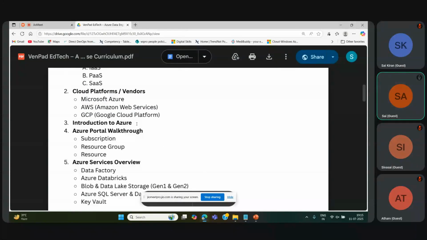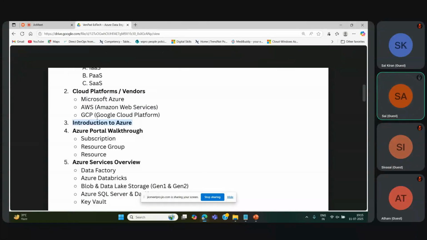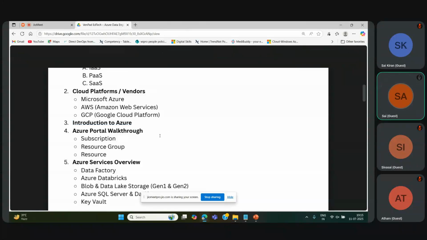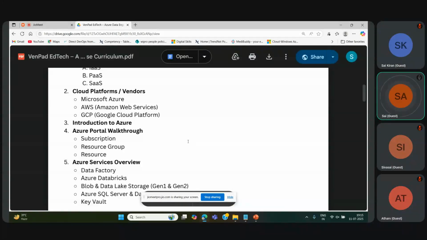I can open the Azure portal and show you the options, everything, and how to subscribe. A free subscription is available for 1 month, and we can get $200 for different resources. I can show you how to create it, how to get those, and what services are useful within that $200. I can tell you what a resource group is and what the resources are; I will cover everything in this session.